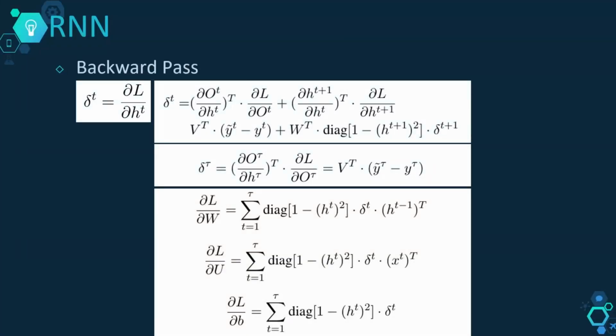So in order to calculate all these things, we first need to calculate all the delta_t's. One good thing is that the last layer is usually the first layer we need to deal with when we go backward, right? When we do the gradient calculation, in that layer, delta_tau, let's say tau is the last step, can be calculated directly. So we calculate this one, then we go backward using this equation, layer by layer. We can get delta_t for every layer. With delta_t, you can derive the equations for the derivatives of L with respect to W, U, and B. So once you get all the gradients, that's just the RNN.